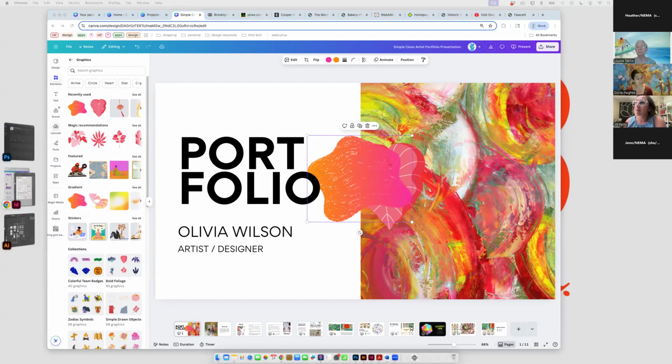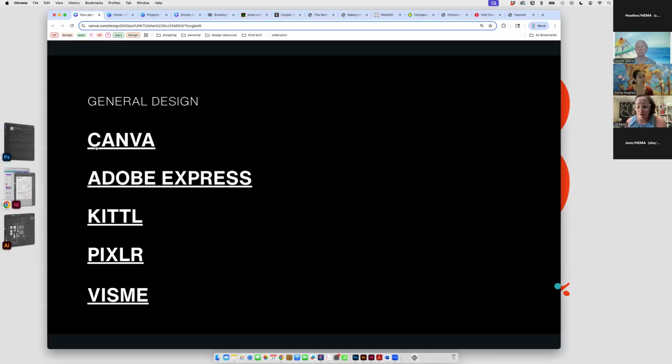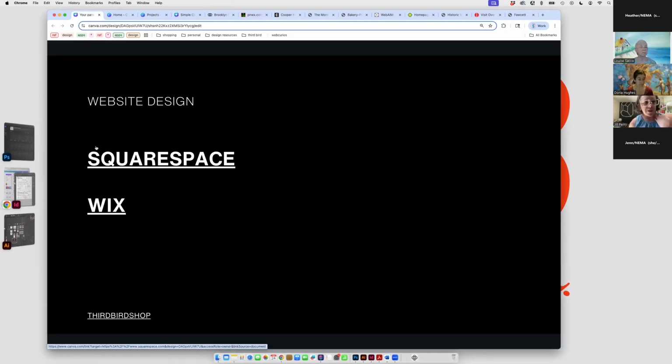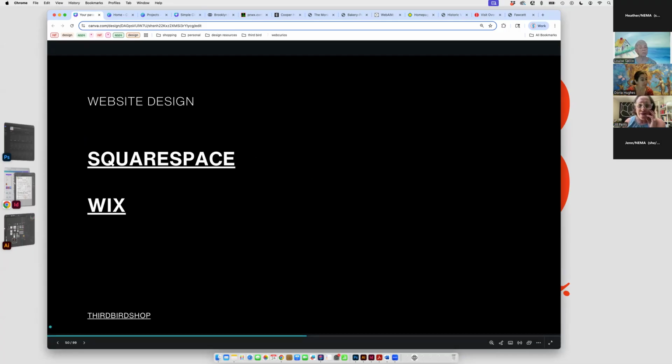And then the same here with websites. I'm sure you've all heard of Squarespace and Wix, but they're just getting easier than ever to use. And just like the general design sites, they offer templates, color palettes, built-in font pairings, and you still get to customize them. The danger is that you can start off with one of these beautiful templates and edit the crap out of it until it's unrecognizable and you've lost the value of the original structure. But as long as you stay within their guidelines, you can really do these things yourself.